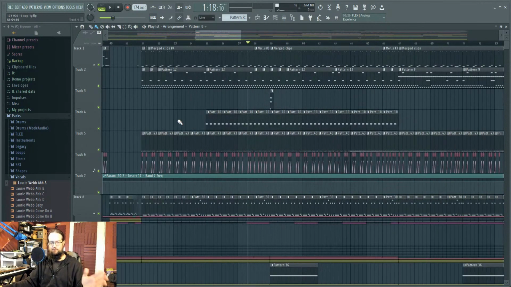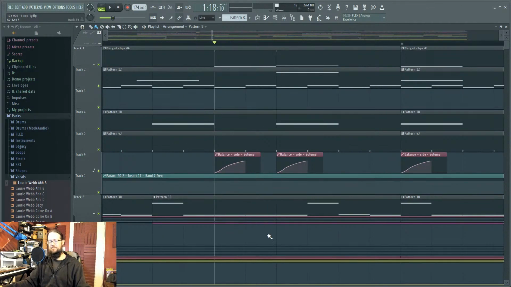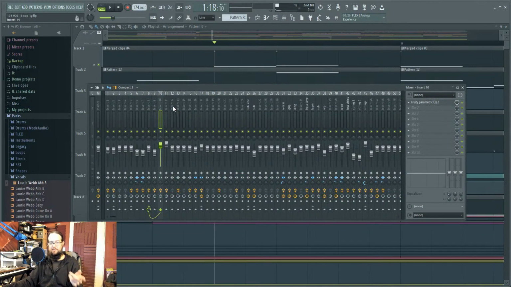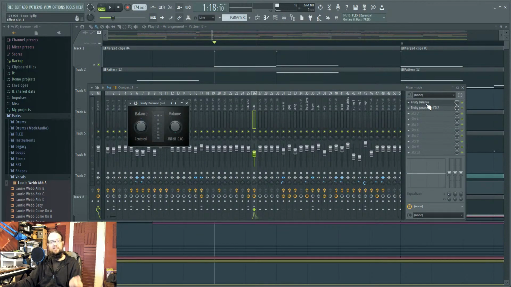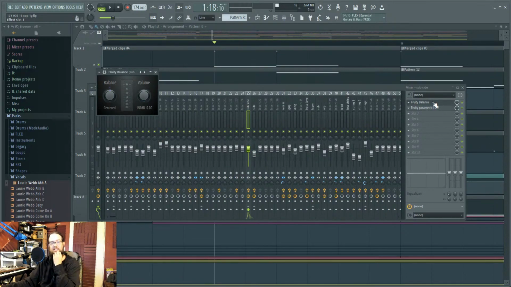So then the rest of it is the sidechain, and this is the sidechain. I'm doing this with the Fruity Balance. These days, I don't recommend doing that. The only reason I was doing it in the first place with the Fruity Balance plugin is because I was looking for a plugin that didn't have snap or smoothing. Nowadays I like to do it with the limiter, because the limiter is a compressor plugin and everything about it is really fast, including the gain articulation, which is what I need. Sometimes though it does create a snap, especially when you're trying to sidechain your sub.